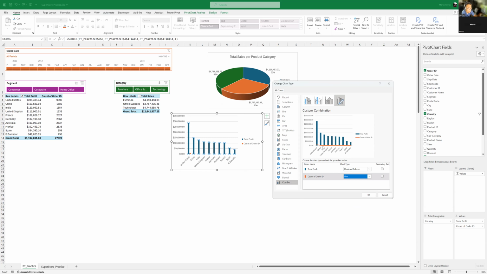Because they share the same vertical axis on the left-hand side, the number of orders is gonna be very close to zero, so it's not visible. So we're gonna make the orange one the secondary axis. We need to create a secondary axis just for the orange one, so the numbers are not gonna share the same vertical axis. So for the orange color, order count will be here on the right side. So we have to check the box secondary axis.